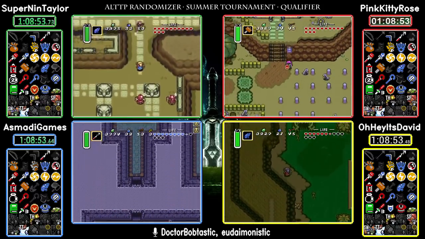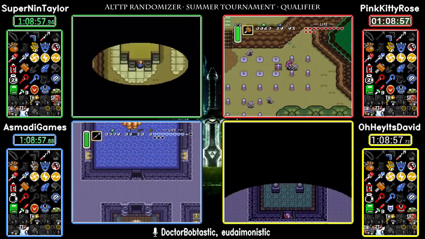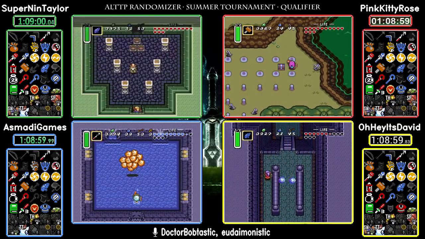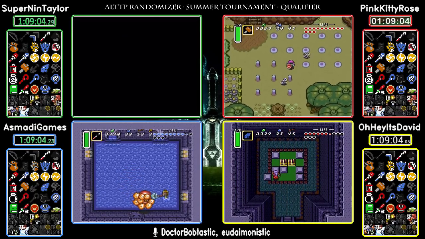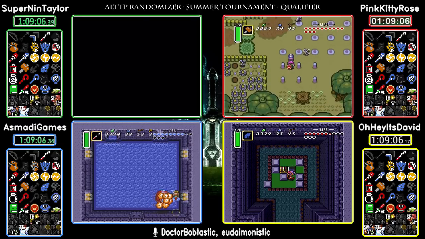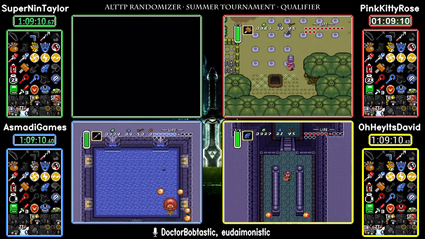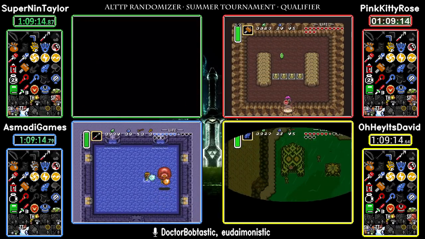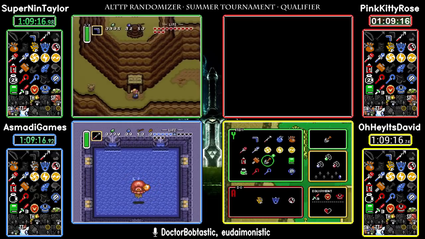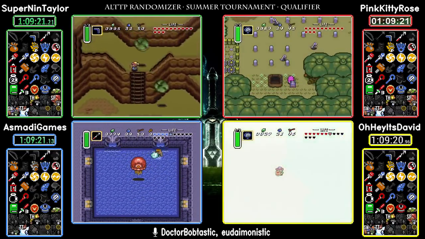Unfortunately, very laggy section of Hyrule here. We have all these red guards since we've destroyed Aghanim. Yeah, that's why it took me about 20 seconds to figure out what he was doing. Just a big 20, though. Look, the Super Nintendo can't handle the Superintendent Taylor lag here. And we see the play up to Death Mountain, which I expected. Now, oh hey, it's David has headed over to Mire now.